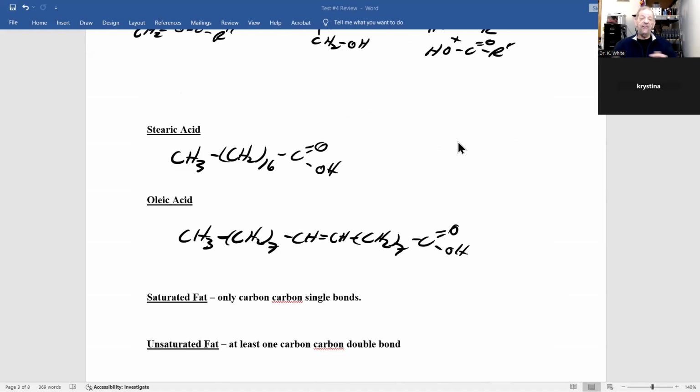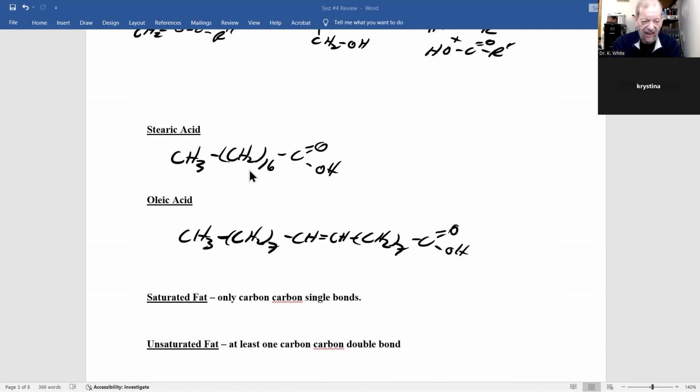And Dr. White worked at a company where I was laboratory manager, both research and the quality control lab I managed. And we made stearic acid, which was 18 carbons. And now I'm going to use the parentheses so you don't have to write CH2 16 times.